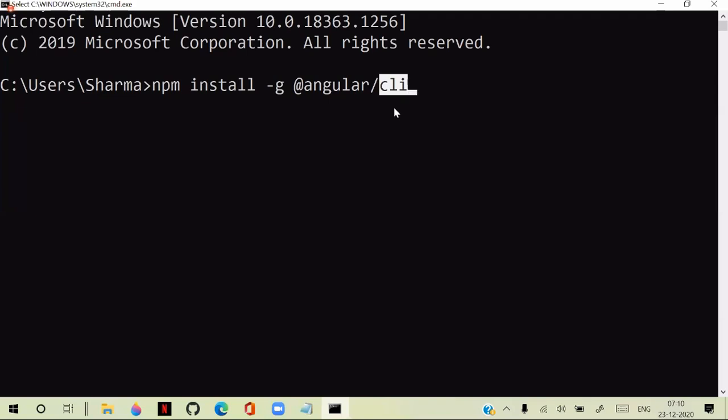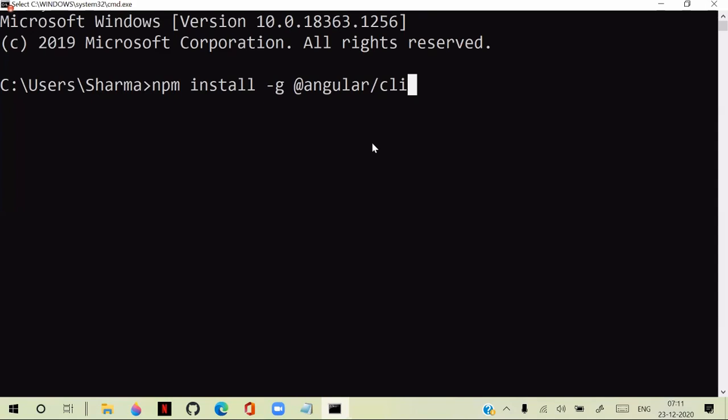So technically, this is enough for setting up your Angular. With -g, it installs globally so that you can use it in any drive, any location, and manage it, right? So this is a simple line for installing the version.